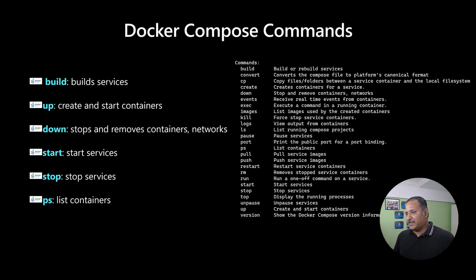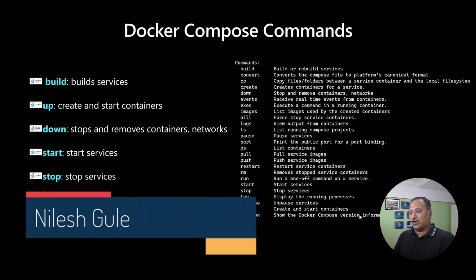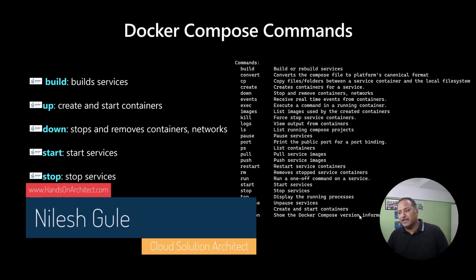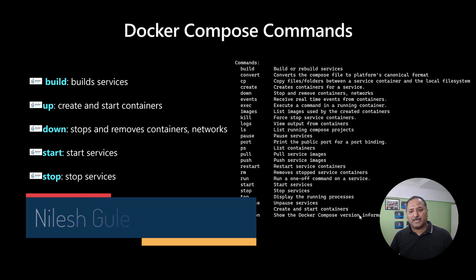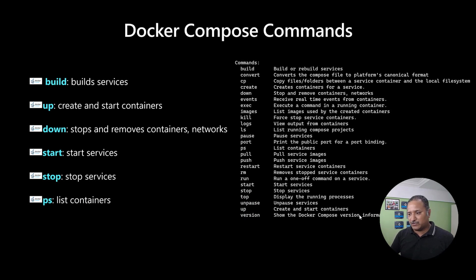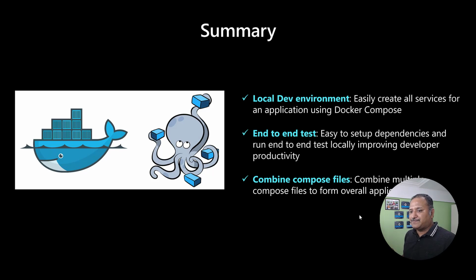PS, we looked at it, and here on the right hand side I've given the screenshot of that help command, which shows all the other commands which are available along with Docker Compose, like logs. There is a list of running compose commands. We also have the push and pull mechanism to pull and push the images to the container registry, and we will look at these in the later parts of the series.